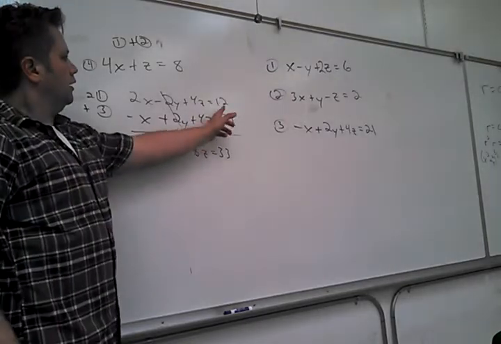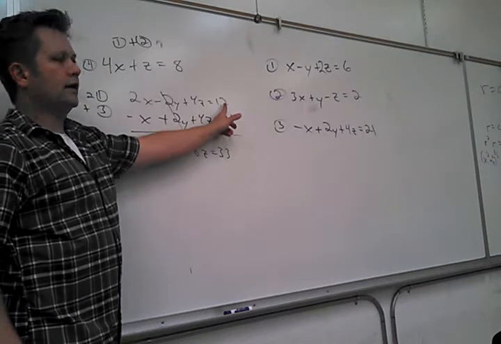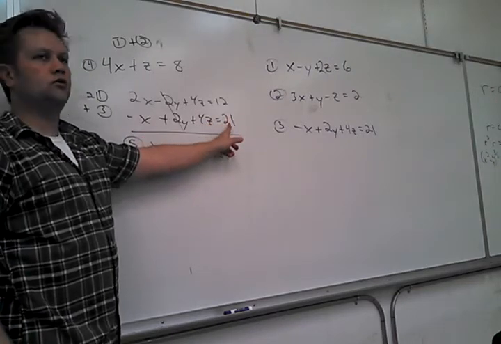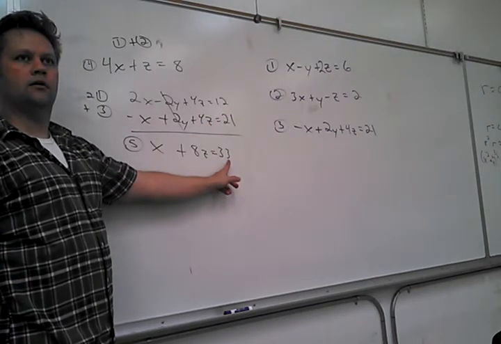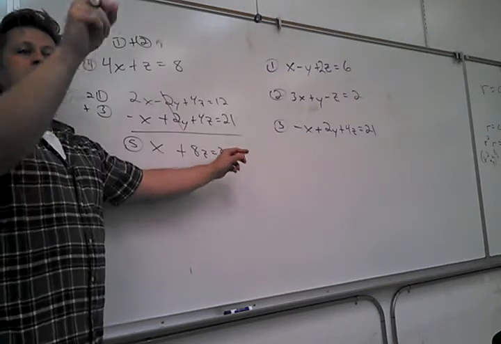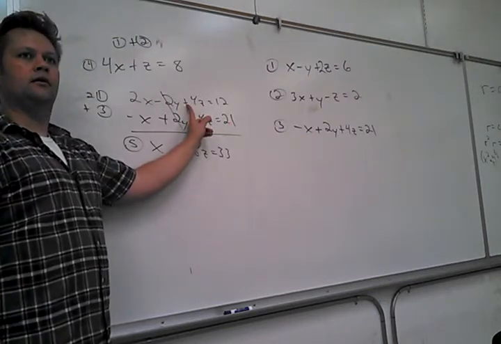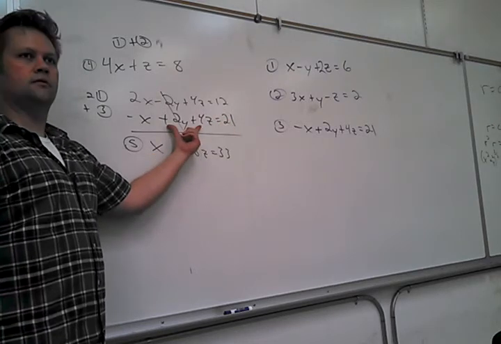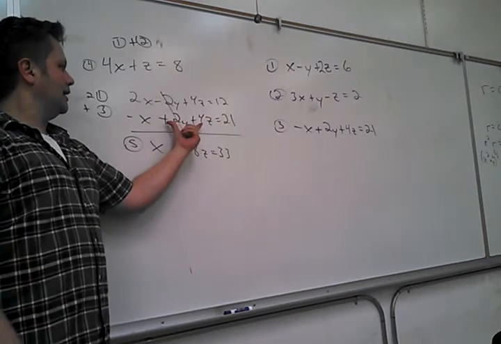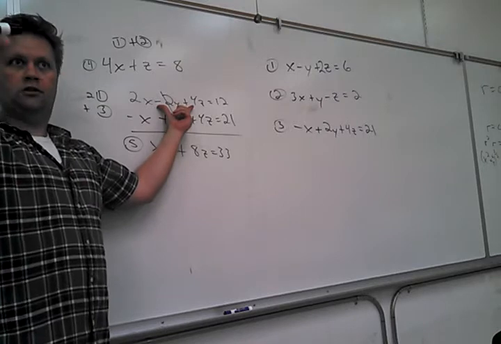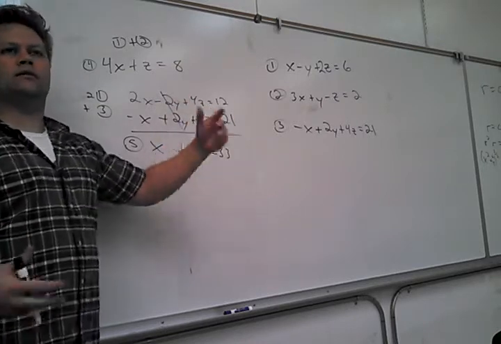Because, for example, right here, what did I add to this side? What did I add to the 12? I added 21, right? To get 33? You with me? And I can do that as long as I add 21 to the other side. But isn't 21 equal to this? So isn't adding this to this side equivalent to adding 21 to this side? Because they're the same damn thing.